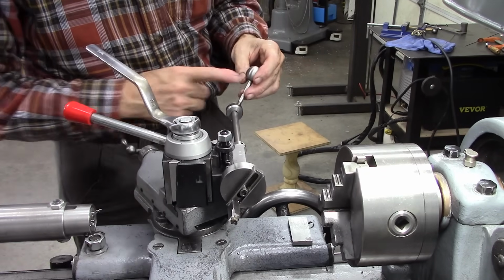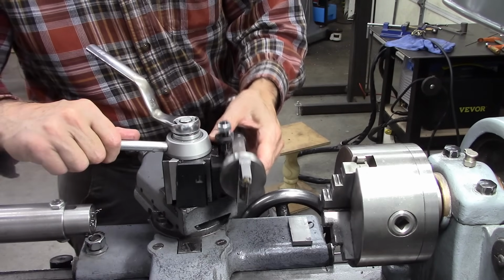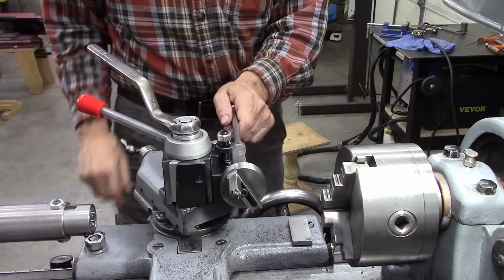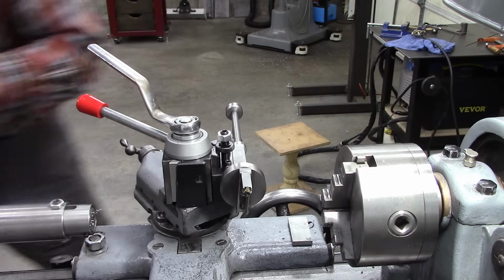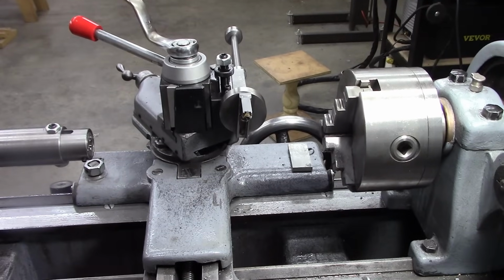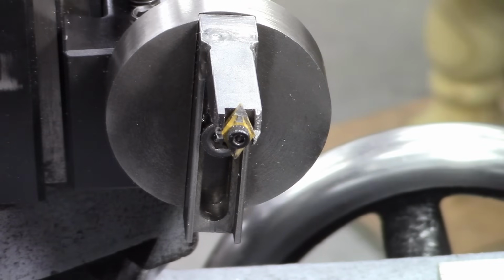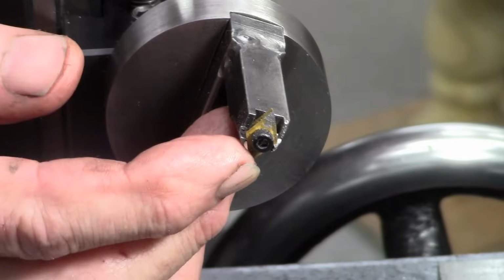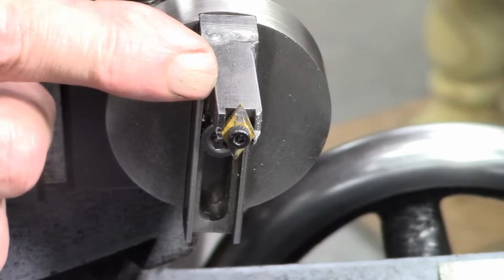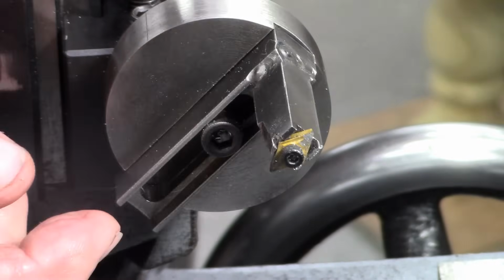Well, there it is. A ball for the ball turner. I like it. That's my take on the ball turner. Controlled depth of cut with the tool height adjustment on your quick change tool holder. As far as the insert goes, I think the insert works really well because it's a pointed insert, so it's got a limited size cut, small radius. Doesn't overload the tool. But I think you could probably just mount it on the end of a 3/8 square rod, or even a 3/8 round rod would probably be adequate. I don't think that insert would go anywhere.